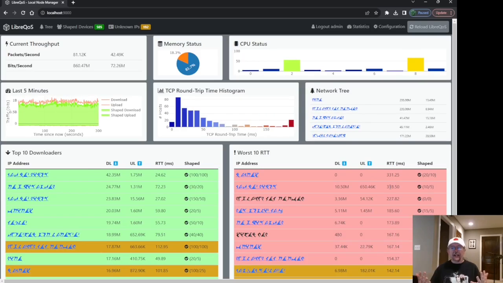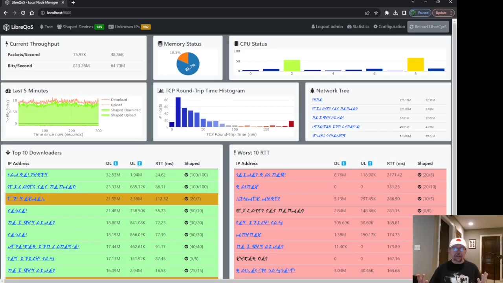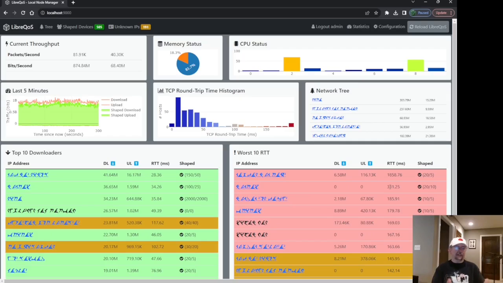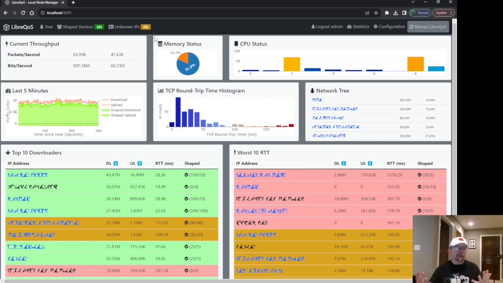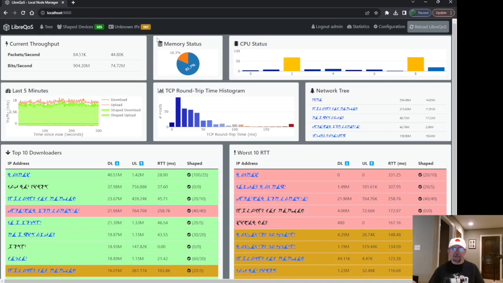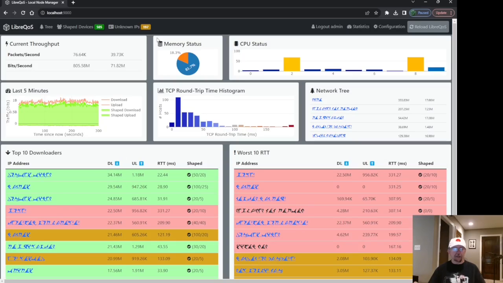Now LibreQoS has a unique feature that you don't find in other shapers that I have found so far, that we can simulate your whole network as a tree rather than just maybe providing a limit on one access point and each individual customer. And so we currently integrate with UISP and PowerCode and Splynx, or let you write your network hierarchy by hand. And we've downloaded our full network hierarchy, 57 sites, pulled it into LibreQoS, did it automatically.